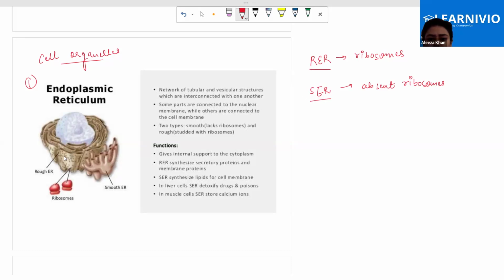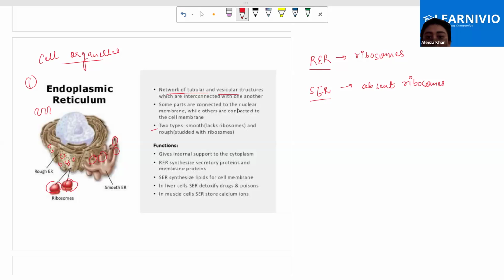Now, what's the shape? If you observe this image, these dot-like structures are there on the rough surface. Smooth has a shiny surface, without the presence of these dots. Now, if I talk about their structure, these are a network of tubes and vesicles. These are the vesicles, and these are the tubes, yes or no? Yes. They all are interconnected to each other, and all the structures are within them only.